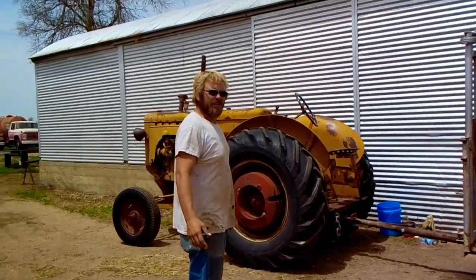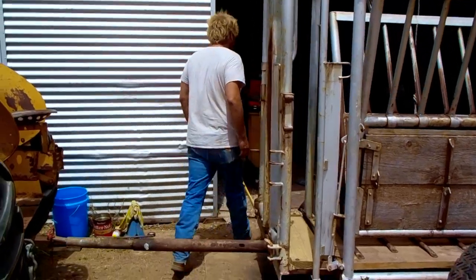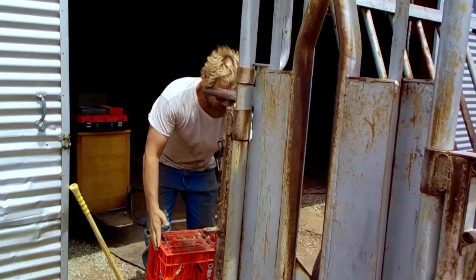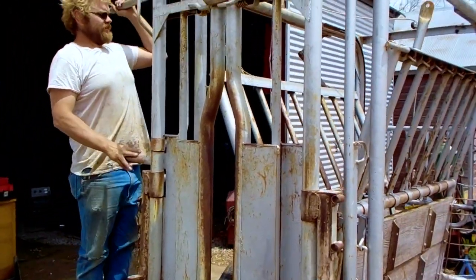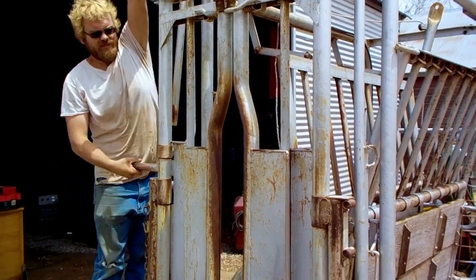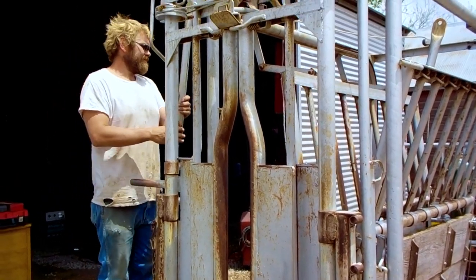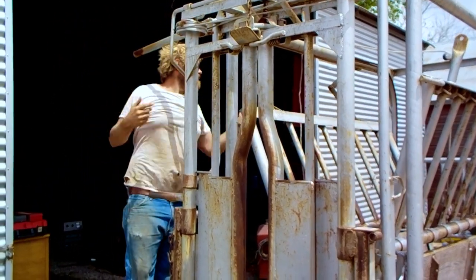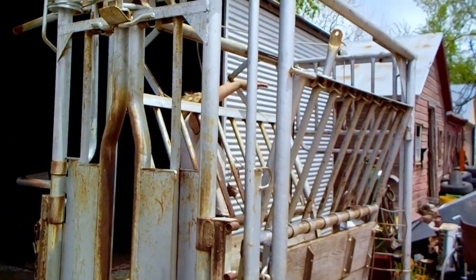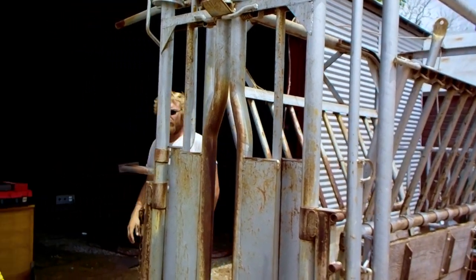What's up, YouTube? Ricky's been out here welding all day, and he got our chute what appears to be pretty well took care of. So it should squeeze. Should be ready to work calves.